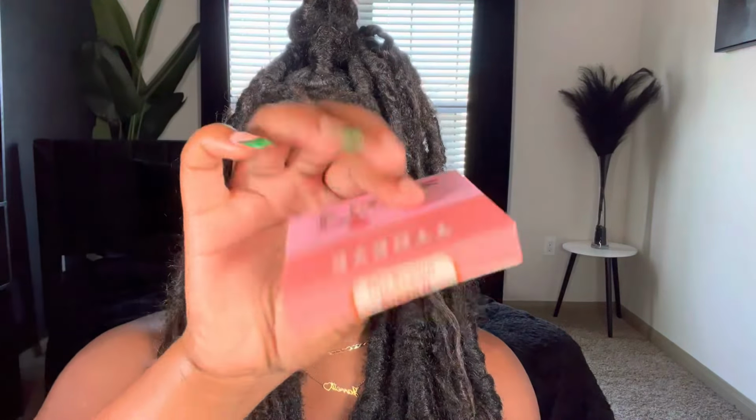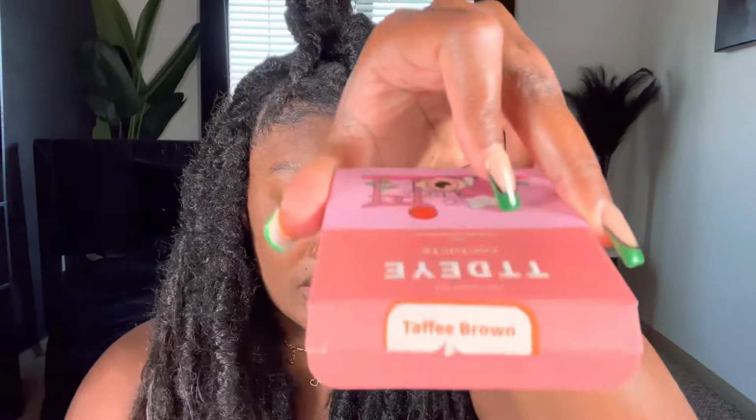Okay, y'all, as y'all can see, I really, really love the way that brown color looked on me. It looked very natural. The next contact lens we have is the HD green and the iris brown green. I'm gonna try the HD green and then I'm gonna save this one for last. Honestly, that brown right there is my favorite so far. Again, that's the taffy brown for anybody that's wondering.